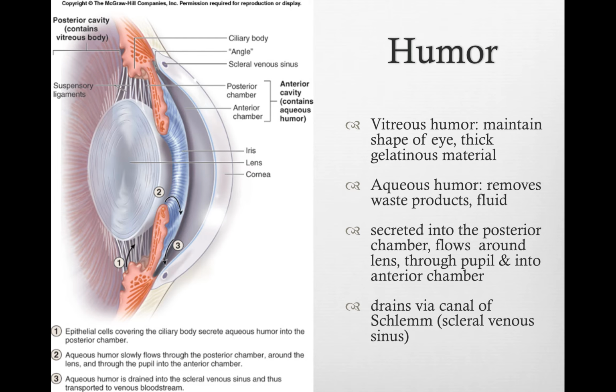The aqueous humor is secreted into the posterior chamber. It flows around the lens, through the pupil, and into the anterior chamber. So it's going to flow in this direction, and then it's going to flow outward through these structures here, called the canal of Schlemm. This is the old term, canals of Schlemm. One of my favorite terms ever in anatomy is the canals of Schlemm. Now they're called the scleral venous sinuses. But before, they were called the canals of Schlemm. Either way, they're small sinuses on the eye that are meant to remove fluid from the eye and allow it to drain.